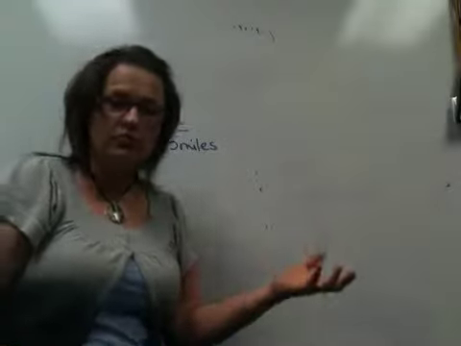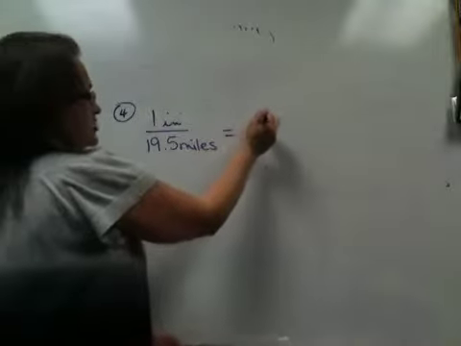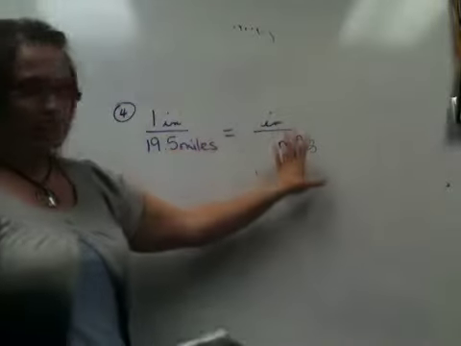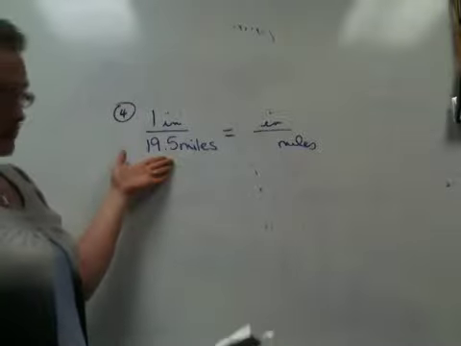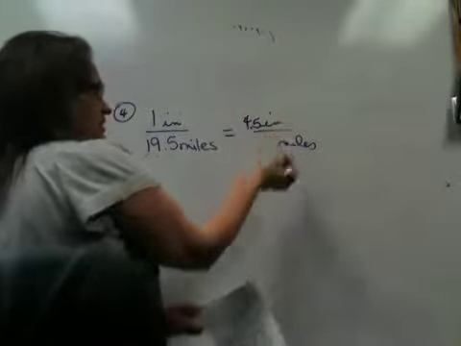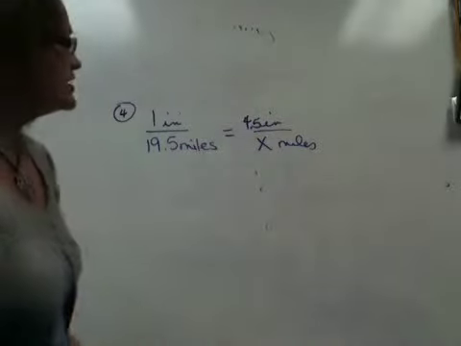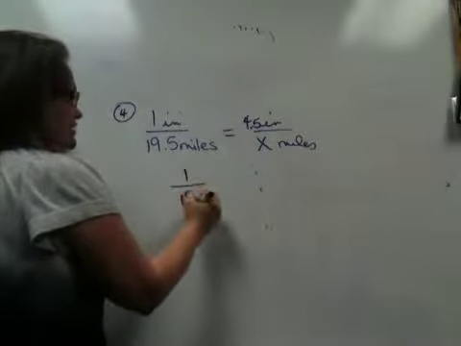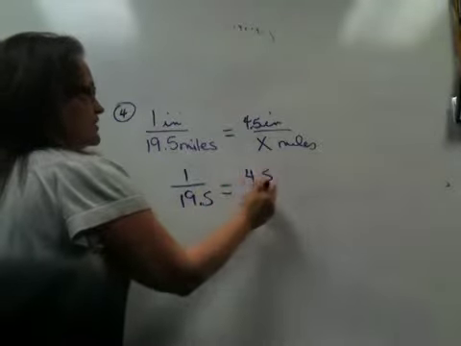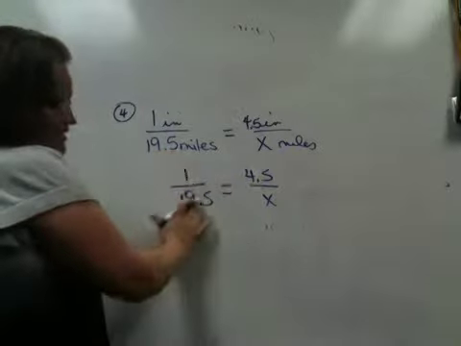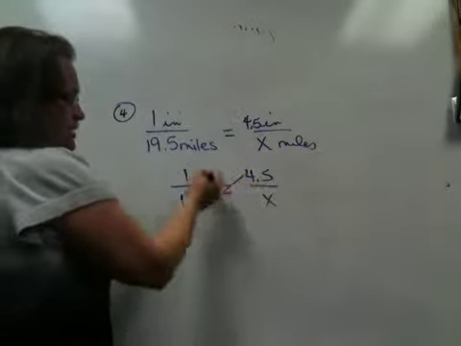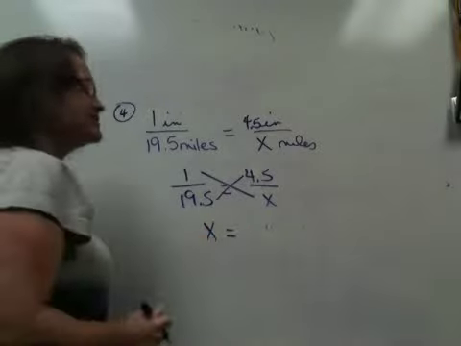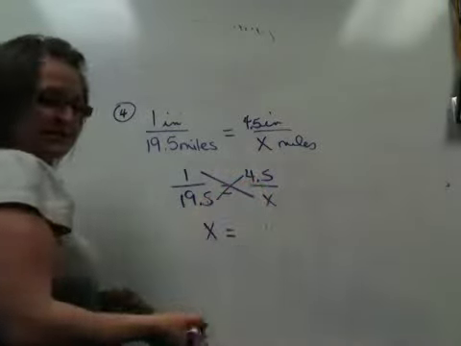But I want to demonstrate the idea of a proportion, that if you can say inches to miles is equivalent to inches to miles. Kind of compare like things in a proportion. How many inches for a mile? So 1 inch is given as 19.5 miles. So 4.5 inches is how many miles is our question. So in the proportion, once you see you've got inches to miles, you can kind of drop out the units and say 1 is to 19.5 as 4.5 is to what? So if you set up a proportion, that's a fraction equal to a fraction, the cross products have to be equal. So you can cross multiply. 1 times x, or just x, has to equal 4.5 times 19.5.